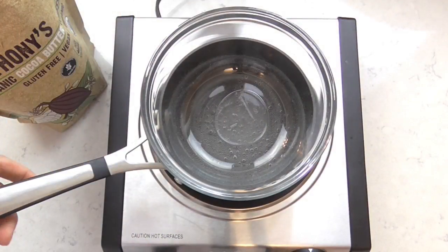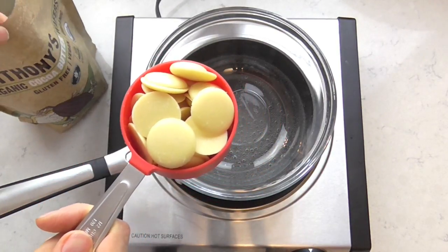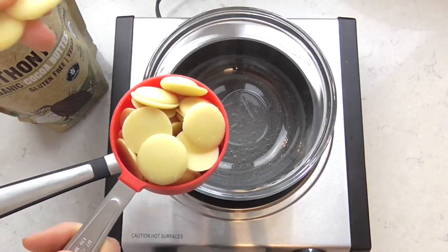Alright, so I've got a double boiler going. I've got my saucepan with some water in the bottom and a bowl over it, heating up. So I've got a half cup measure here, and I've loaded it up with these little cocoa butter discs.